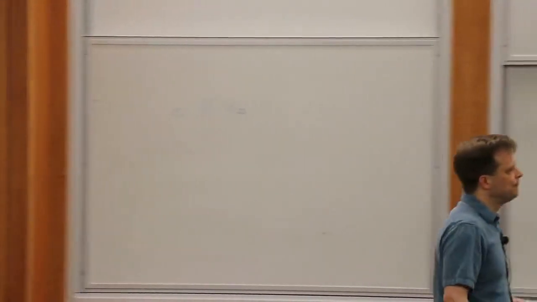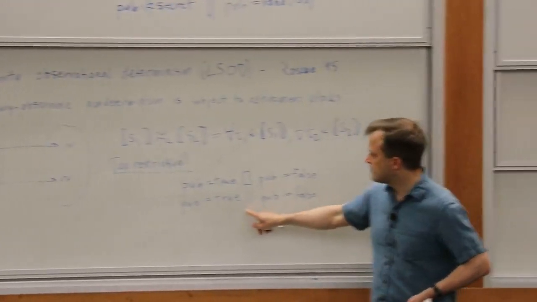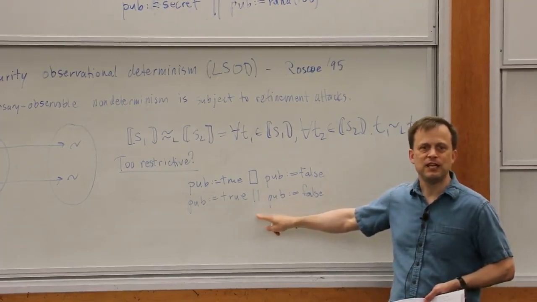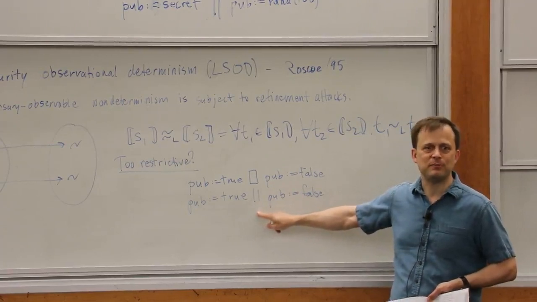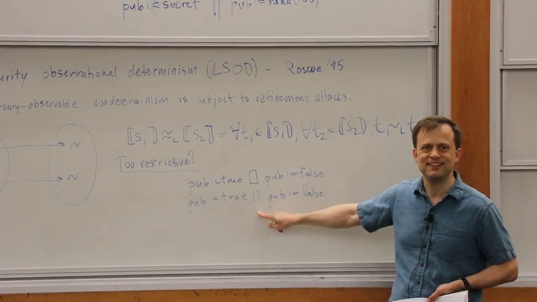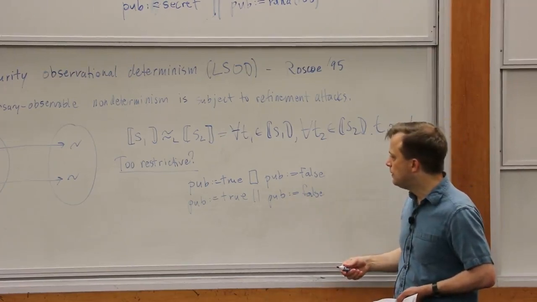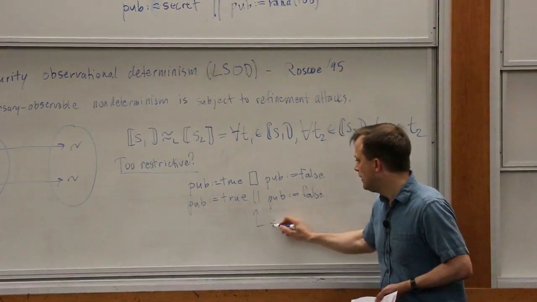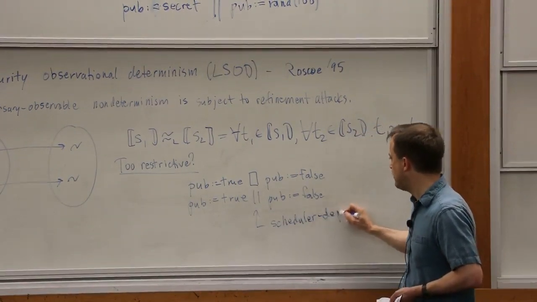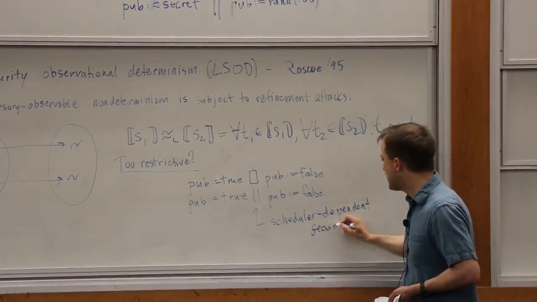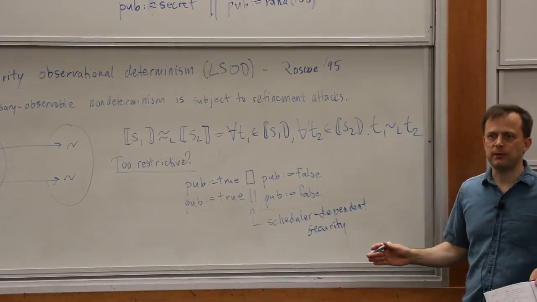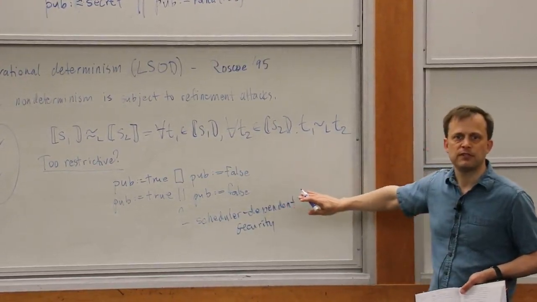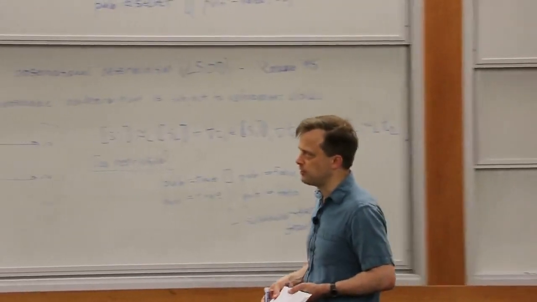And what this said over here was, in some sense, if you say this program is secure, what we're saying here is we're trusting the scheduler. We're saying we're trusting that the scheduler is not influenced by the wrong people in some sense, right? So you could say that this is what's been called scheduler-dependent security. So with the right scheduler, this is fine. But if we don't want to make assumptions about our scheduler, and generally it's kind of dangerous to make assumptions about the scheduler, then this is not going to be fine. Because the scheduler himself may be picking up secret information, may be affected by secret information.